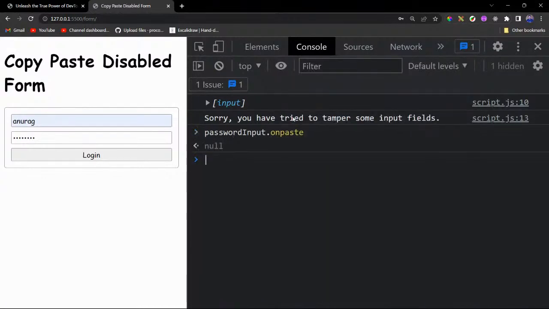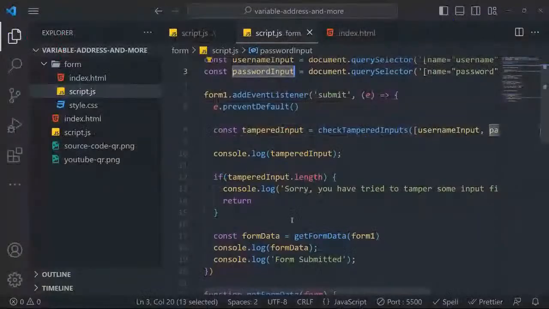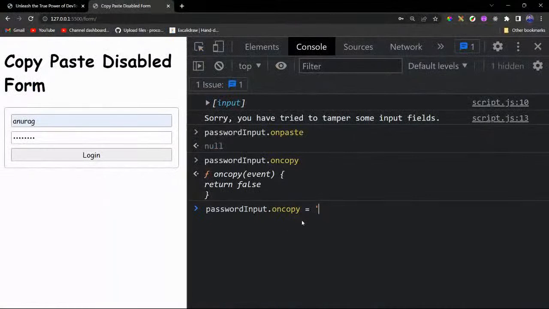So right now it is null because I have removed it. On copy will be a function. If I do on copy, it is a function. So this is null, and we can set this to a function again, and then that security logic will again fail. We can bypass this again. So now it's your job to handle that case if you implement, and having this is better than nothing.